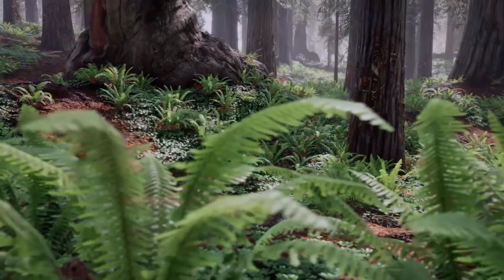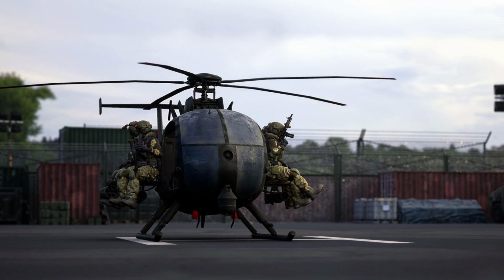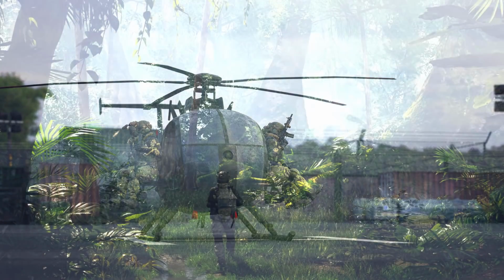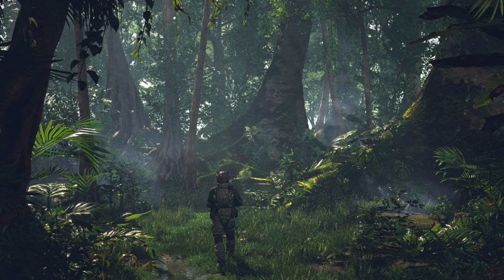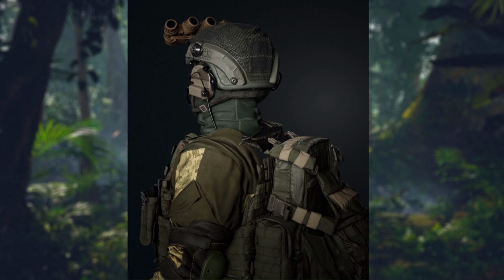They did say that they were shooting for an alpha test for this game sometime in 2020, but obviously that did not pan out. And just the other day, they actually released their first developer blog, and they went in depth with their environmental design that they're going to be using in the single player and multiplayer of 06 Behind Enemy Lines. So that's what we're going to be talking about in today's video, because I can really appreciate the fact that they are starting to release dev blogs, and they did say in this post that there's going to be future dev blogs along the way along development of this game.